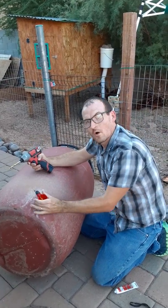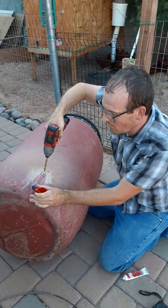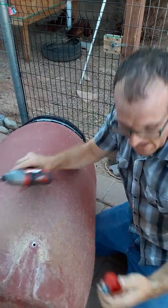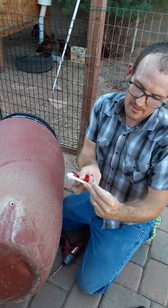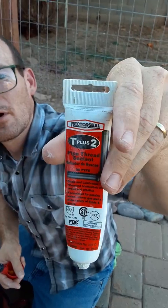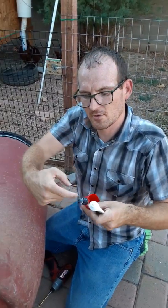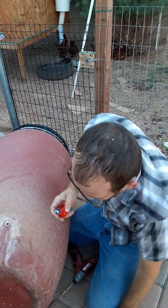All right, so we went ahead and made the hole. This is a 3/8 hole through the hole that was already existing here. We went ahead and added our liquid Teflon, which right here is a 2+2. If you want to find that, that's at Home Depot. Very simple, but this is way better than using Teflon tape. A lot easier. You just go ahead and take some off the top and then you apply it liberally on the threads and it's good to go.